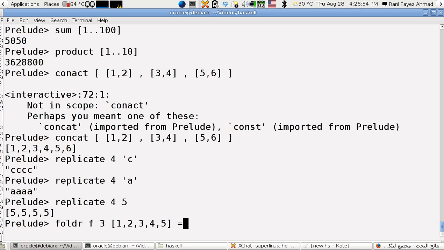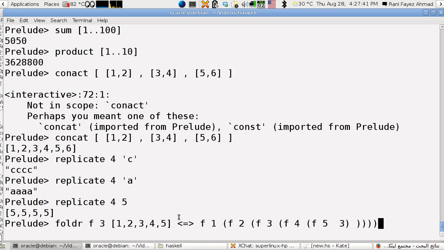What this does is equivalent to f of 1, because f takes 2 arguments, so the second argument will be applying f again on the next element in the list, of 2, f of 3, then f of 4, then f of 5, and this 3, and you close down as needed.